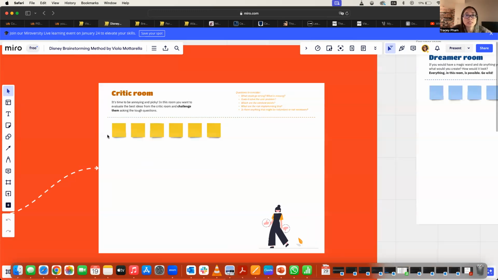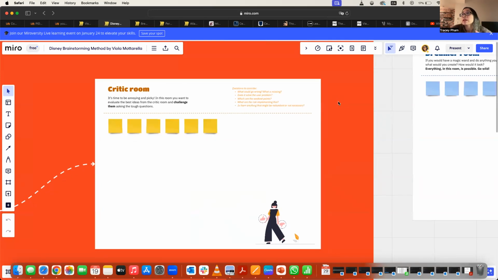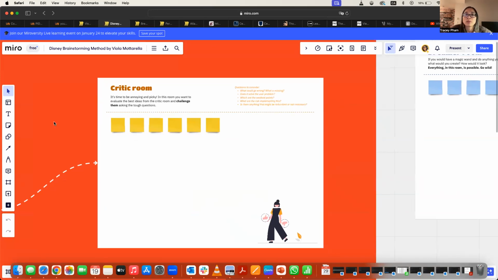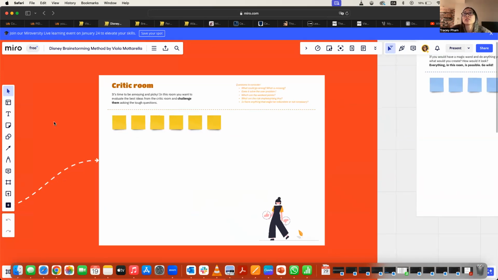And then last but not least is the critic room, right? So the critic room is like what could go wrong. So the students can also play devil's advocate and be very critical in this room as well. So this is one of the examples of a classroom setting where there's a problem-solving question and students can go from being very creative with no barriers to becoming very critical and thinking about all the weak points and the risk.